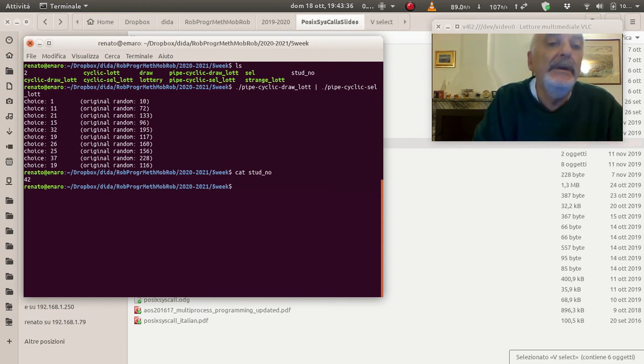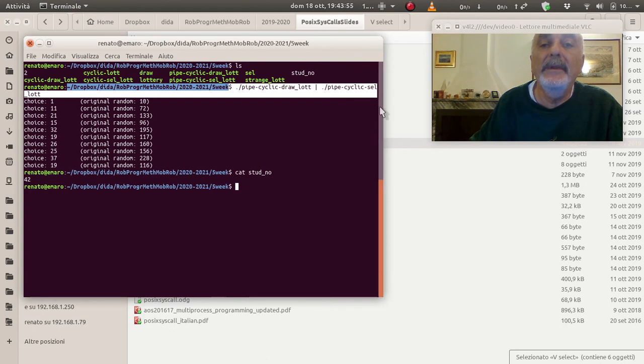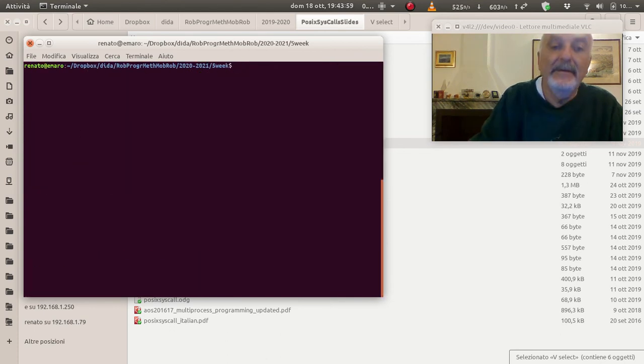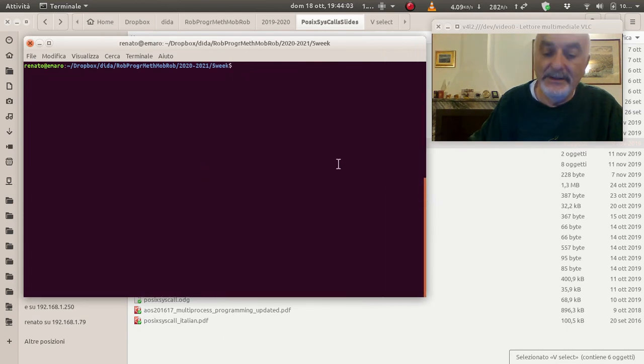You have to reduce the random number in the range 1 to 155 to the range 1 to 42. And this is done by this script. You see the execution of those two. Let me do it again with a larger window.